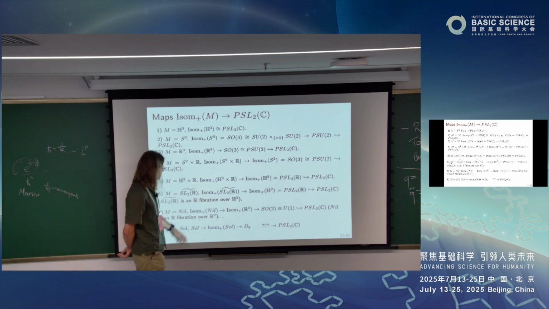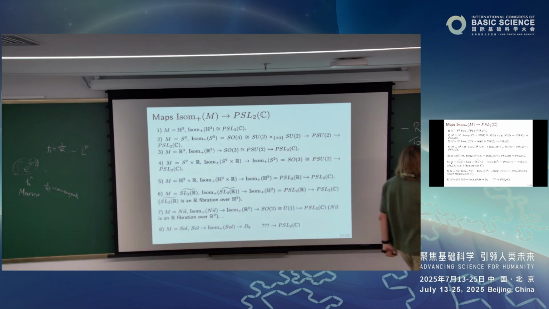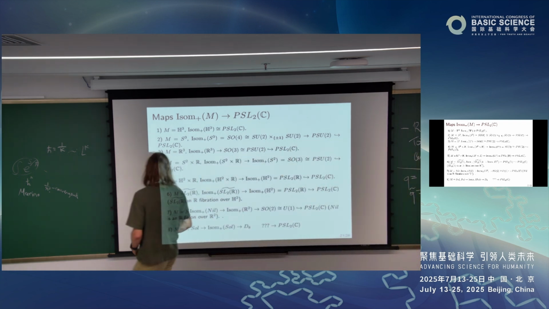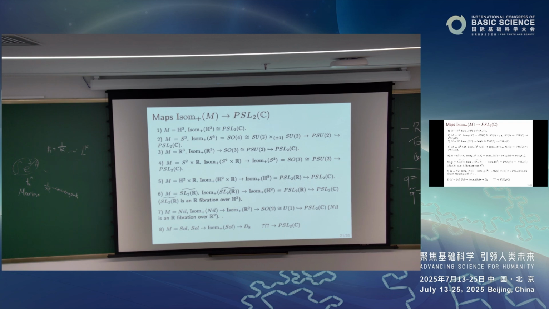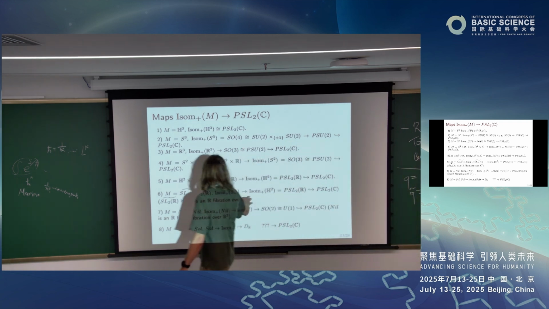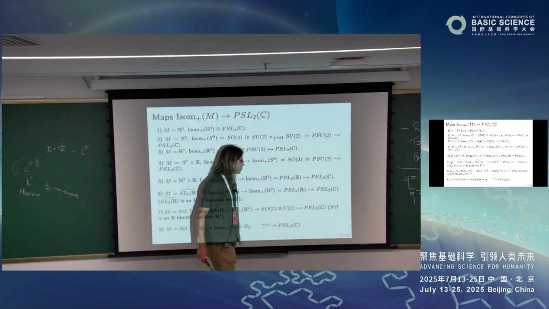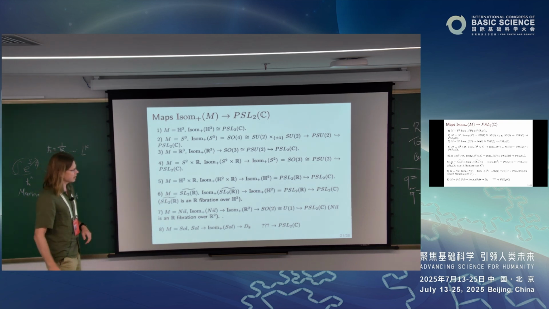Then the group of isometries. Let me write it here. So the isometries of the universal cover of SL2R is an extension by R of PSL2R, the isometries of the hyperbolic plane. This is because this universal cover of SL2R can be understood as an R fibration over H2 locally, and the isometries of H2 are PSL2R. So this means that there is a canonical map to PSL2R, which can be included in PSL2C, and then some argument can be made that it can be lifted to the double cover SL2C.